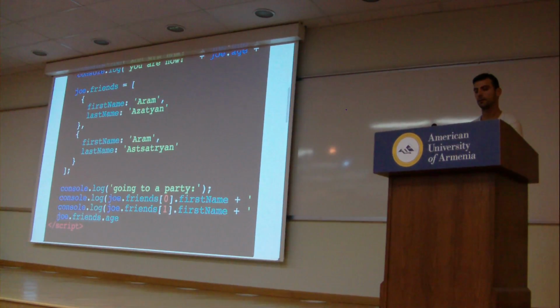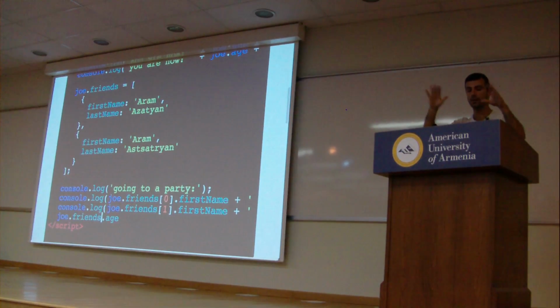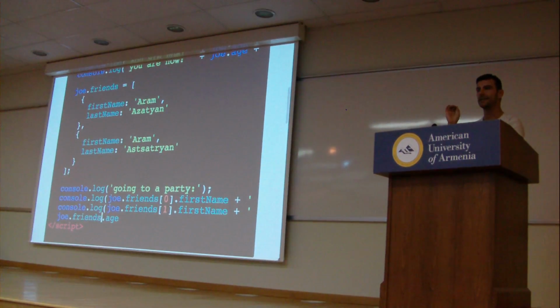What is Joe.friends? It's this array. I can't do .age on the array. I have to take an index from an array. Remember, guys, anytime you're getting something from an array, you use brackets. If you're getting something from an object, you use dot. Just memorize that. So, friends is an array. How do I get the second friend from that array? One, good. Because remember, we start with index 0. So that gives me this friend here. So now I do .age, and I assign an age. How old are you? 18, John.